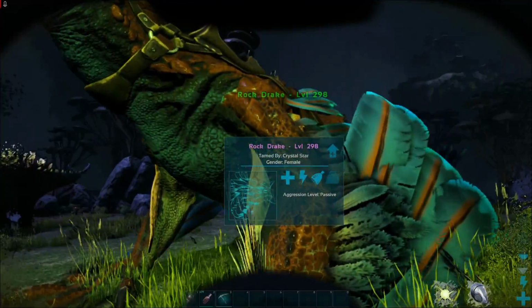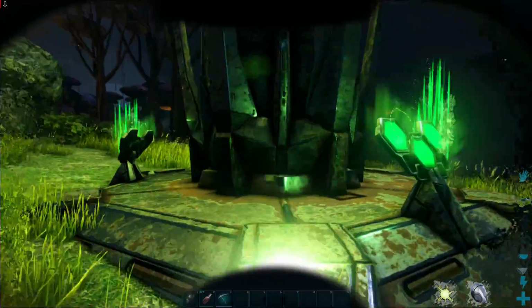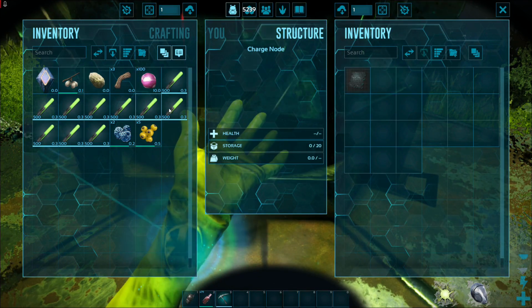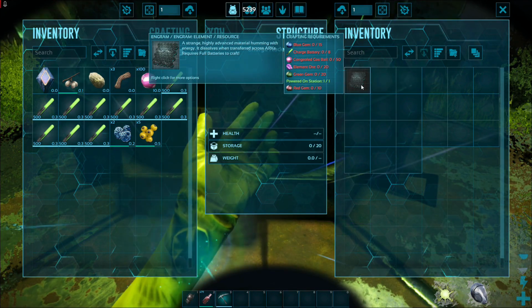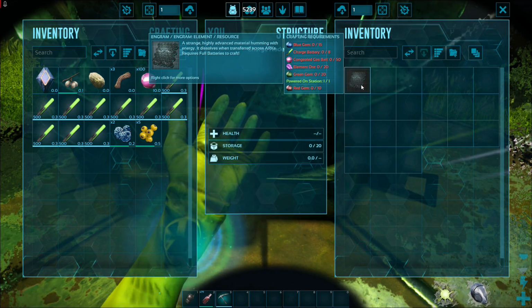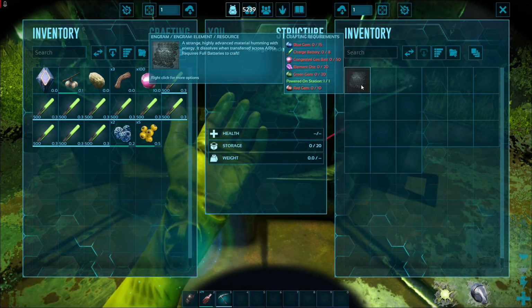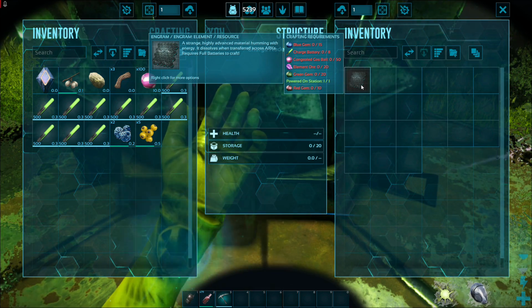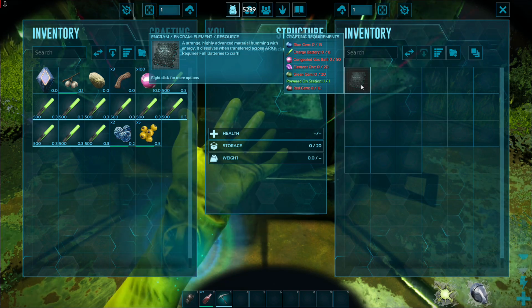You just need a rock drake. Now, I've got some videos on how to get those, so check those out if you don't have those. You'll notice this station is recharging. Now, this is where you make your element. You can see right now, I've got it in front of me, you need 15 blue gems, 8 full charge batteries, 50 concealed gas balls, 20 element ore, 20 green gems, and 10 red gems.